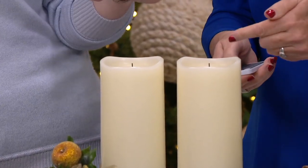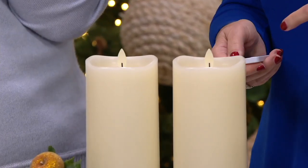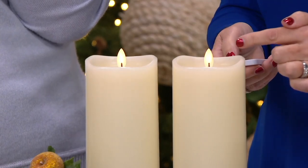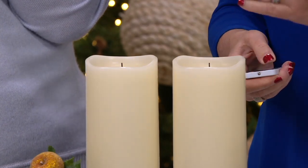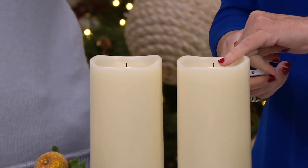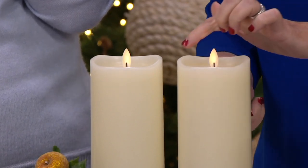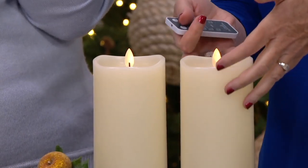Can you show me one more time? There it is when it's up and you see that moving flame look. But when I turn it off, that flickering flame is going to fold down to reveal the authentic wick. And then when it pops back up, here's the cool thing — you get the beautiful glow not only at the top, it comes through the body of the candle.